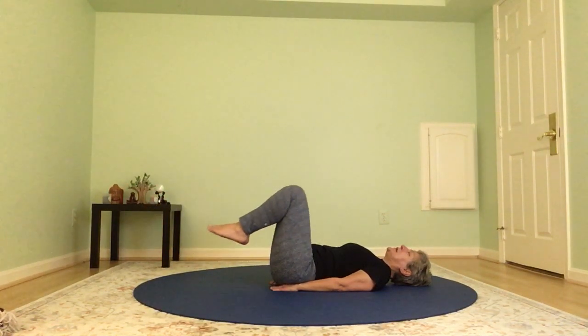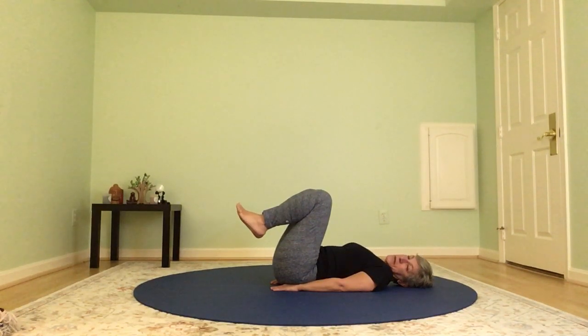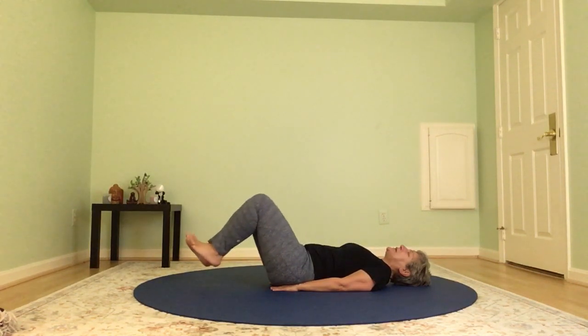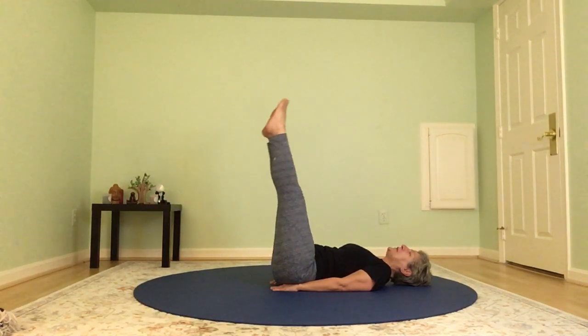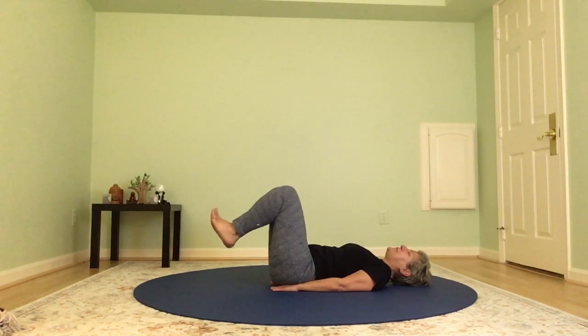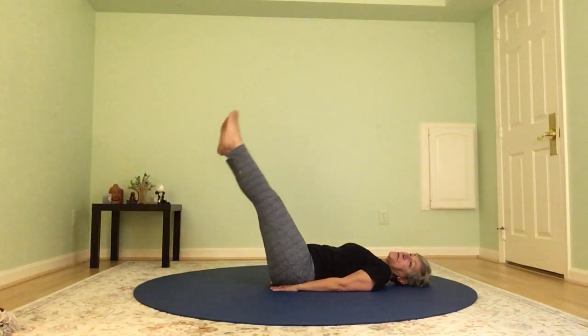And then the next time your knees are in, or after you finish your 3 right and 3 left, hold your knees in. And we're going to reverse that one time and decide if that's the way to move forward. So flex your feet, extend both legs with those heels just 2 or 3 inches off the mat. Point the toes and draw the legs up. Knees in. Once again, 3 right, 3 left in reverse, or both legs moving in reverse.